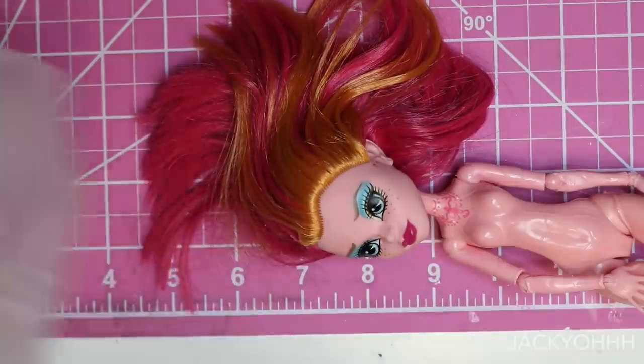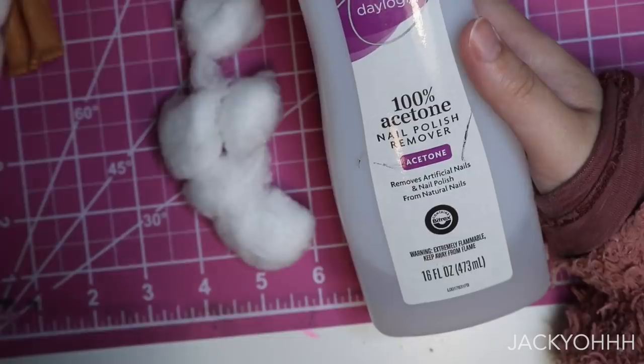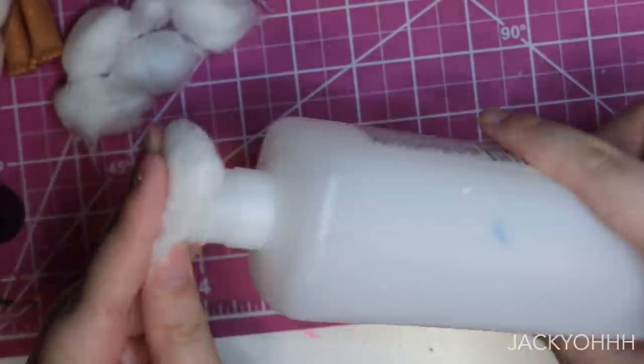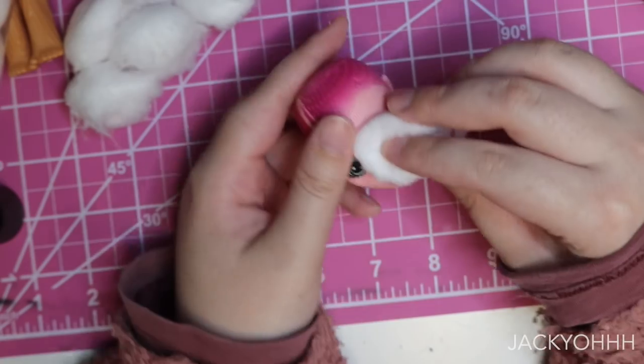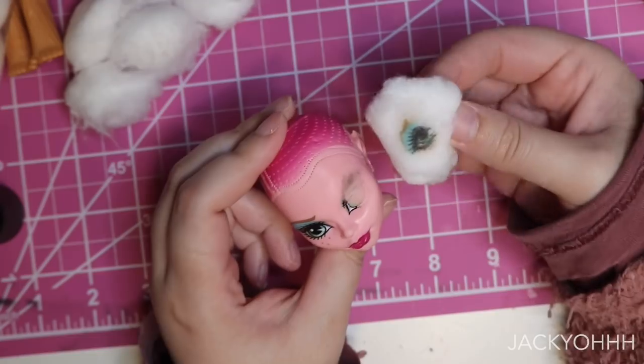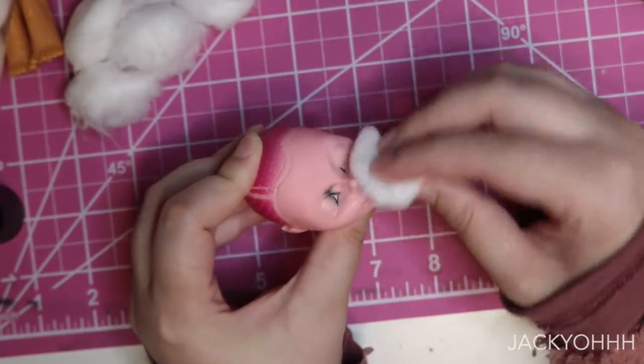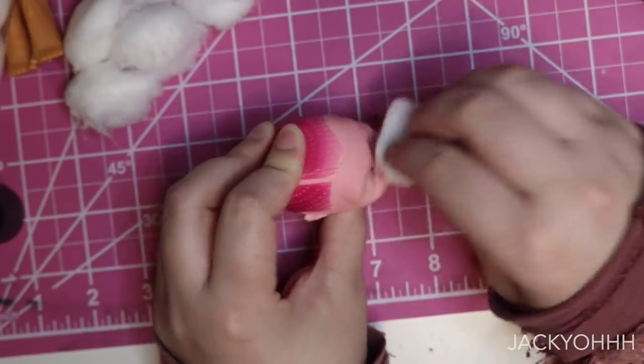I do the basics of cutting off all the hair and putting the head in hot water to pop the head off, scraping around the inside of the head with a screwdriver, and then getting all the glue plugs out through the neck hole with needle nose pliers. I also took paint off the face with some 100% acetone. Gigi's face mold is so cute - I forgot how impressed I was with the sculpting when she was the first Monster High doll I ever saw.